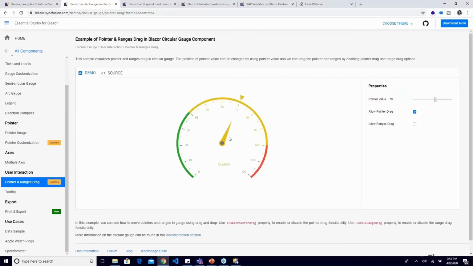So we all know that we can drag the pointer element. Now you can also drag this range element. So for that, let me check this allow ranges drag. And now I can start dragging the ranges in this way. So you can dynamically do it.